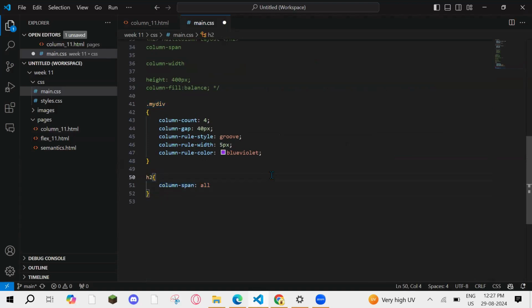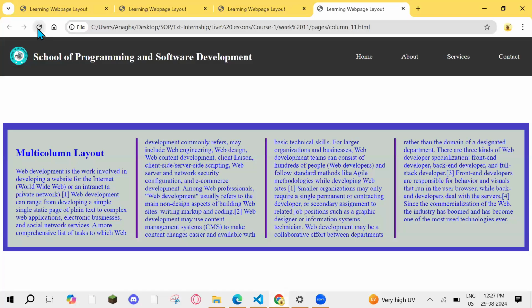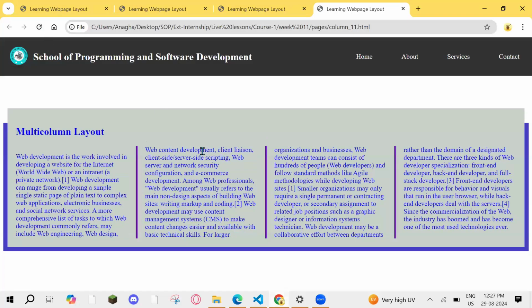Let's see if that works. Yes. So we can use the column span property to give headings to those paragraphs and articles.